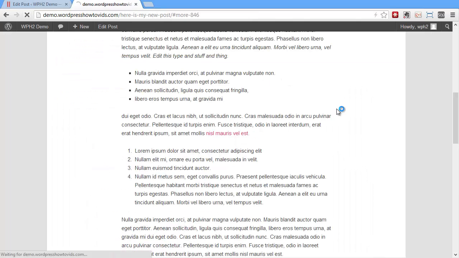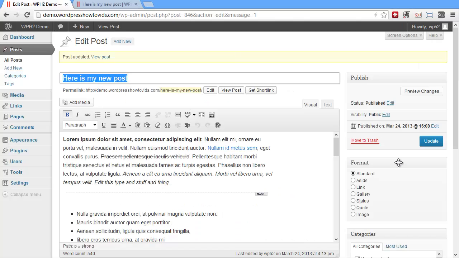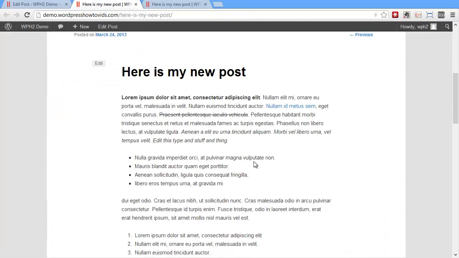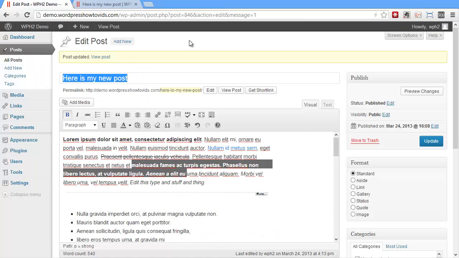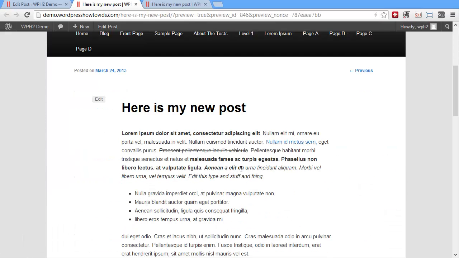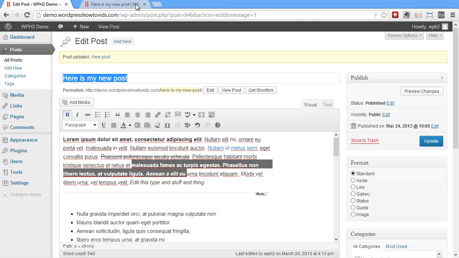We'll update that and refresh. On the right-hand side, we see Publish. We can now preview our changes. Because this item is published, we can preview those changes. So let's say I wanted to make these items bold, I can right-click and click Open Link in New Tab, Preview Changes. This previews the changes that I have. It opens a new tab for us, and this previews the changes that I've made without them being saved. This is an odd feature that I don't use, but that is there.